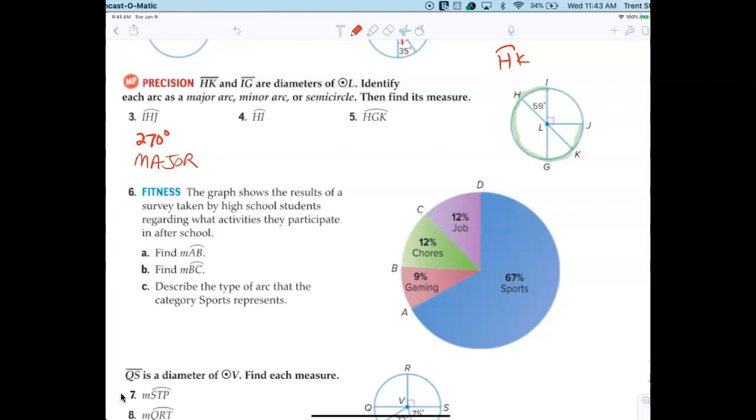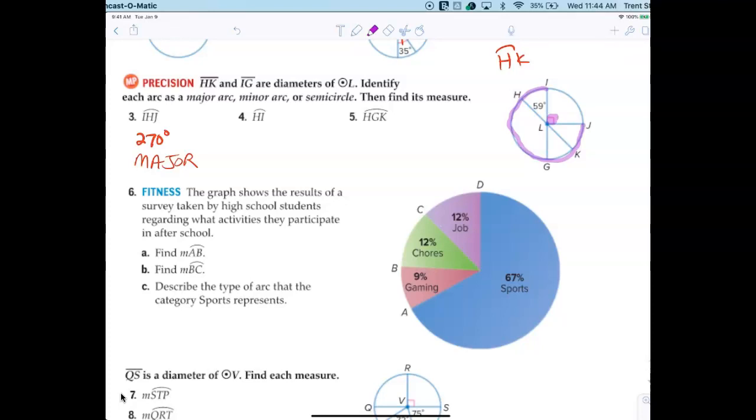Same thing if I just said IJ. Obviously, we would be talking about IJ from here, right? But if I wanted the major arc IJ, you have to identify it with 3 letters. So you would say IHJ or IGJ or something like that. Is everybody okay with that? It's just how you're naming the arcs. That's all we're doing. Any questions so far? Pretty easy. Why is it 270 degrees? Because this is 90, and they want this part right here. You with me now? Yeah.